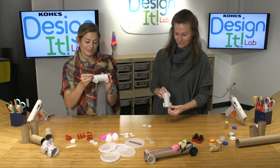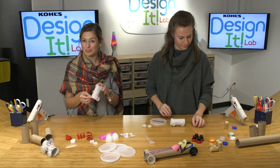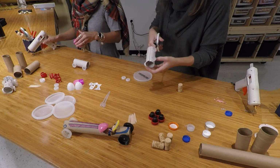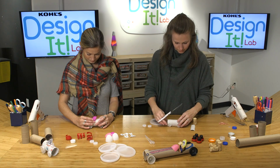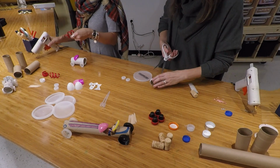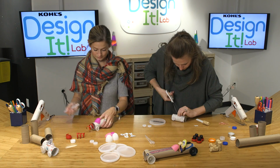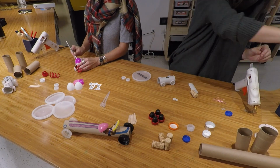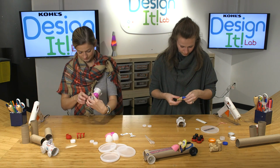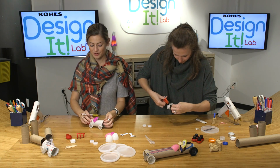So our cars are almost done. Now we just have to make them really start to look like cars. This is where you can gather all of the materials you have around and make a car or make a person to drive it. Don't forget, you can always use markers to add a little bit of detail.